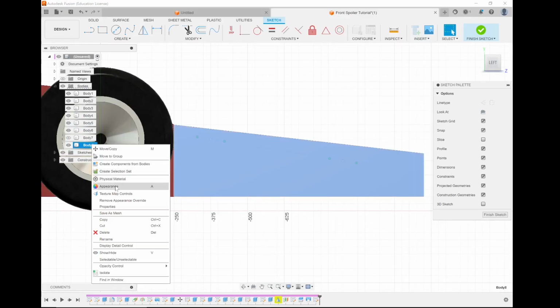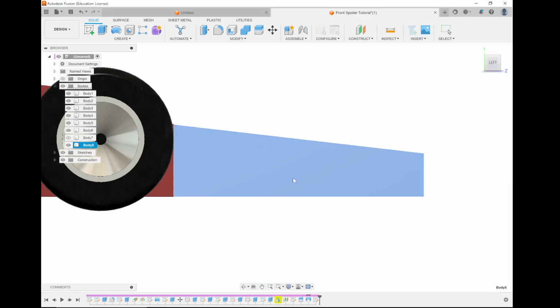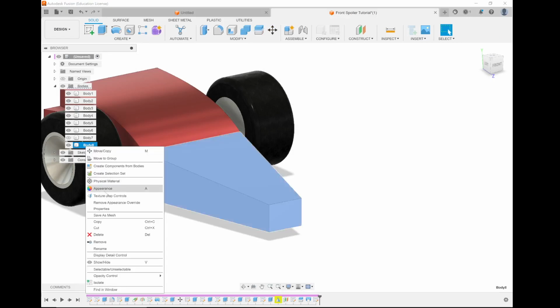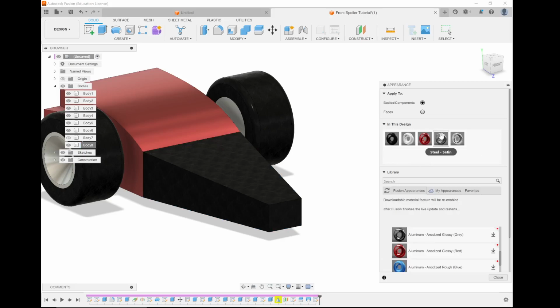I think maybe if I change this appearance, let me see if I change this to a darker color.